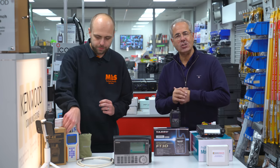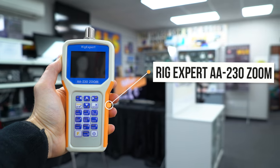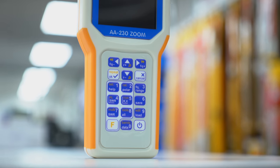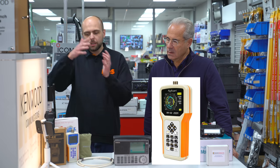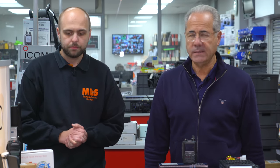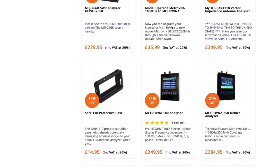We're going to start with the RigExpert A230 Zoom. This is the latest version of the A230 with built-in Bluetooth, so you can fuse it with an app on your Android phone or Windows computer. These are ever popular and insanely good value for money — ruggedly made, N-type on top. This one goes up to 230 MHz, a nice sweet spot in the range. There's the A55 at the bottom end, up to the A1400 at the top end. The A230 Zoom is £339.95 available on the web. They have a full range of antenna analyzers — tap in 'antenna analyzer' to view them all, or give Gary, the customer service support manager, a call — he can talk about them for hours.